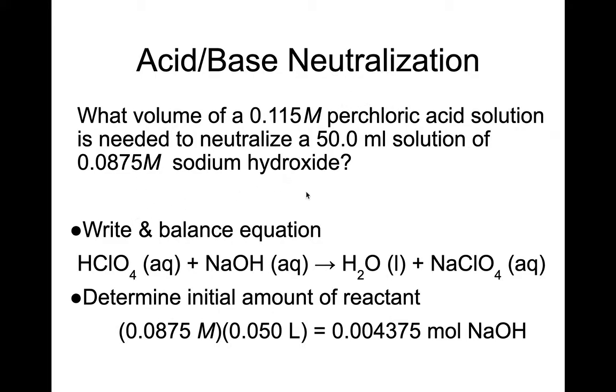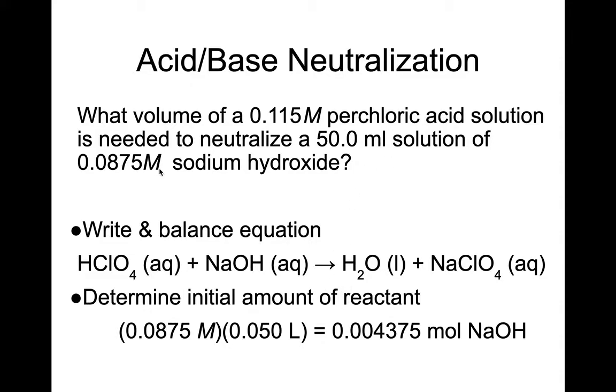So, to walk through this problem, step one is writing a balanced equation. We will need the relationship between the reactants here to work this problem. And so we've got our balanced equation. When writing it, the key to remember is that when we react an acid and a base, our products are always water and then the other ions in a salt. So that's step one.